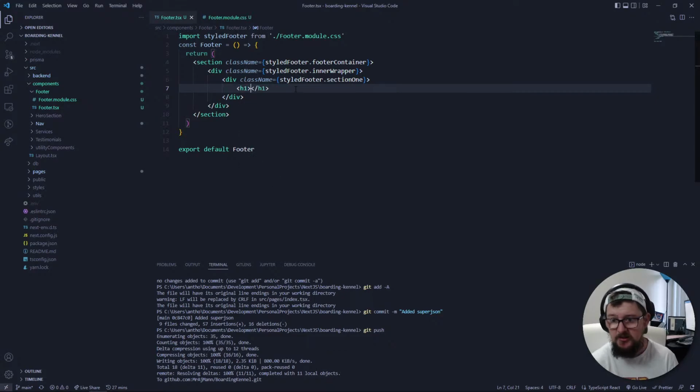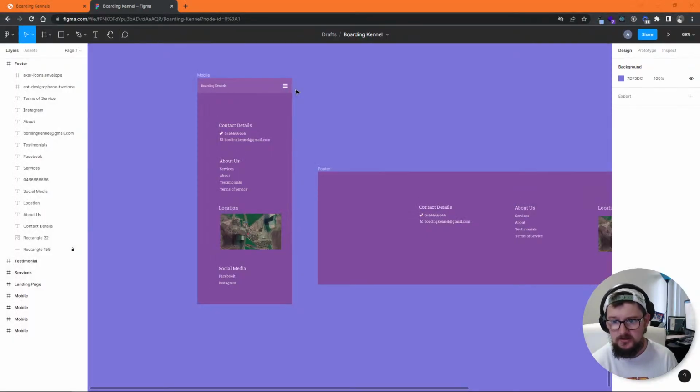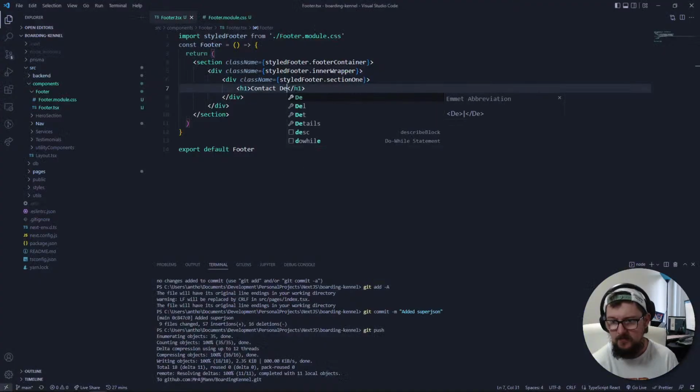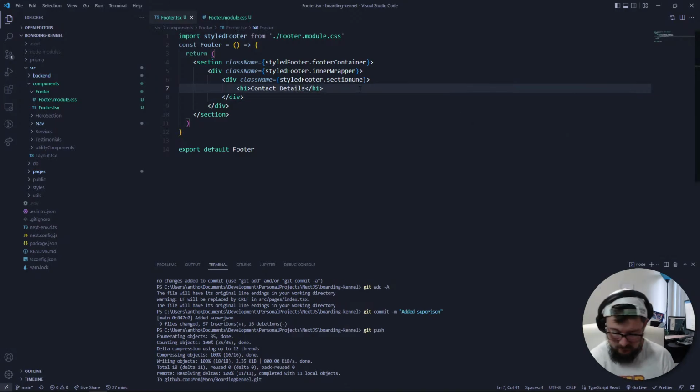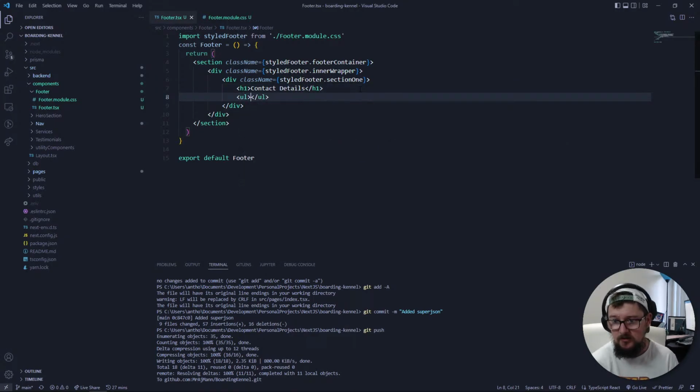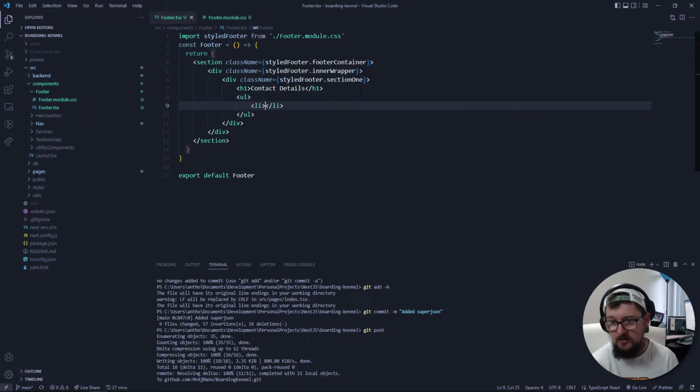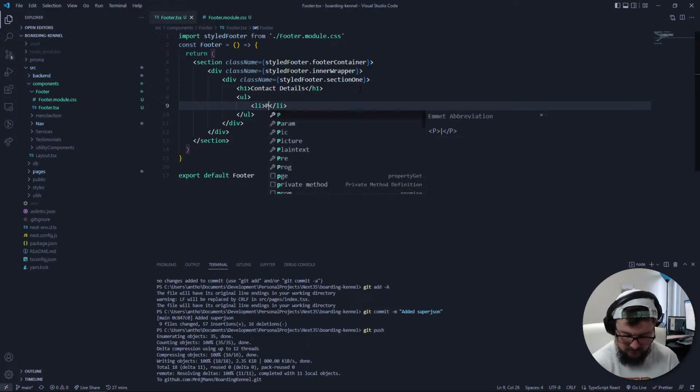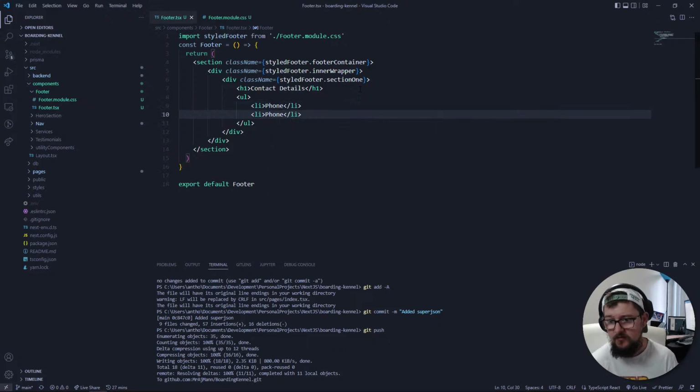And then let's put a H1 in there, and we'll put, is it contact details? Yeah. And then we want a UL, li. And we're just going to write phone, email.